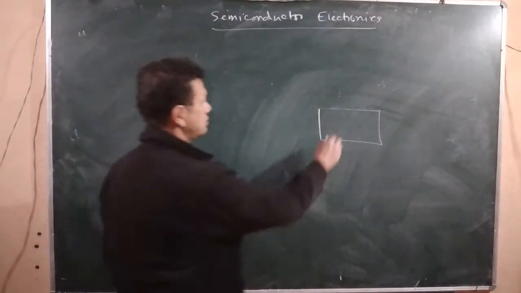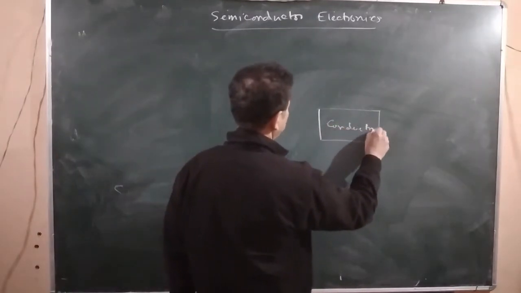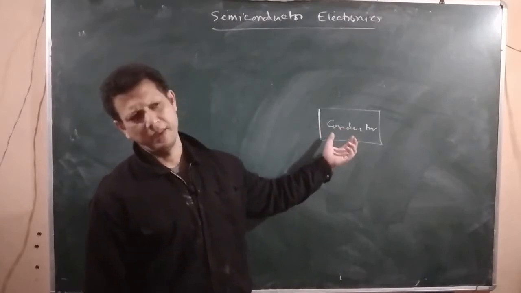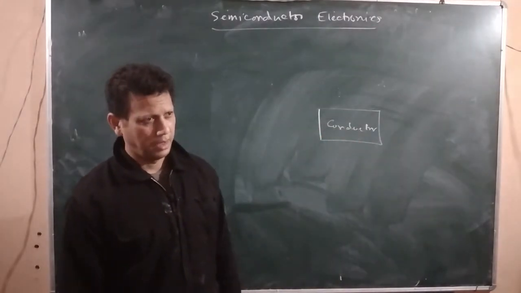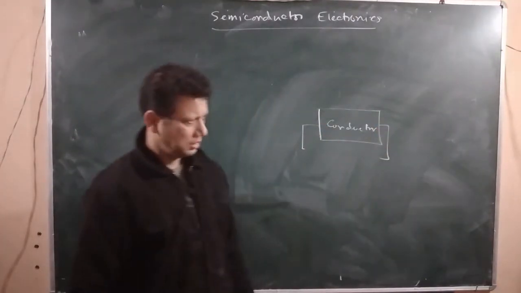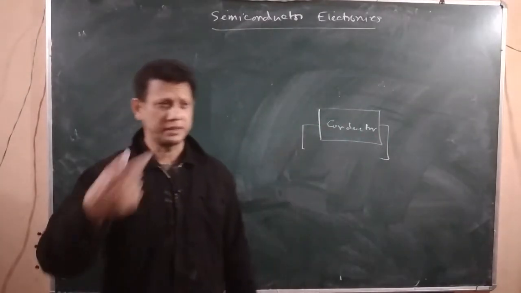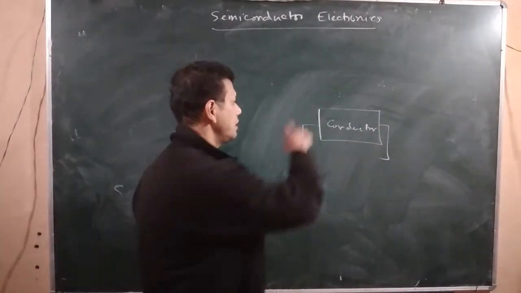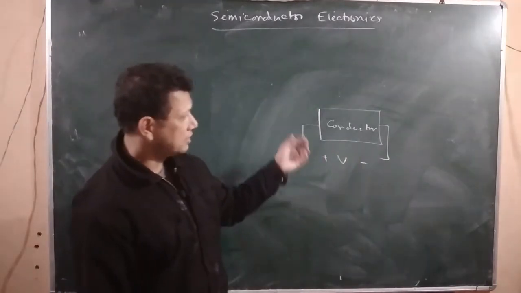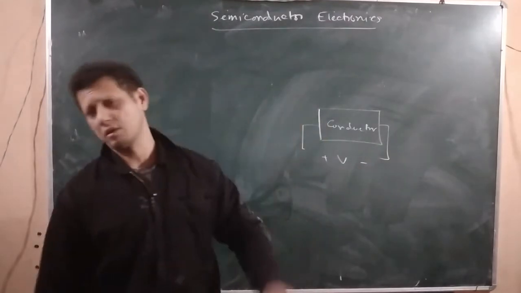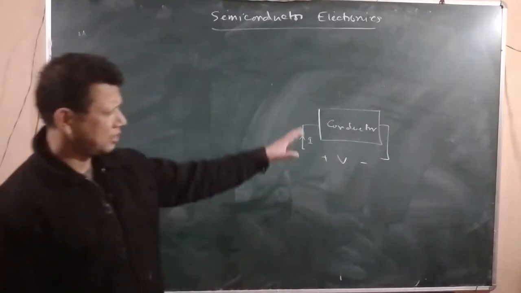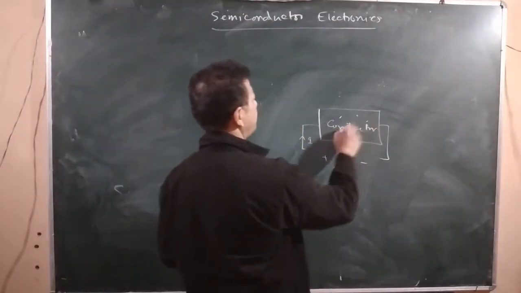And what is insulator? So suppose this is a conductor. What will happen here? So there is abundance of free electrons in this particular material. And if you apply a potential difference across this conductor, this free electron will be drifted. This free electron will be moving throughout the circuit. If you apply a potential difference, suppose this is positive and this is negative, these free electrons will be drifted throughout this conductor or in this circuit, and which will create a particular current. So this is all about conductor in which there is abundance amount of free electron.